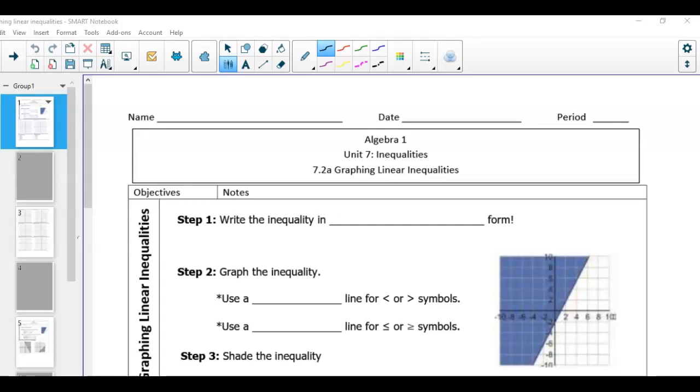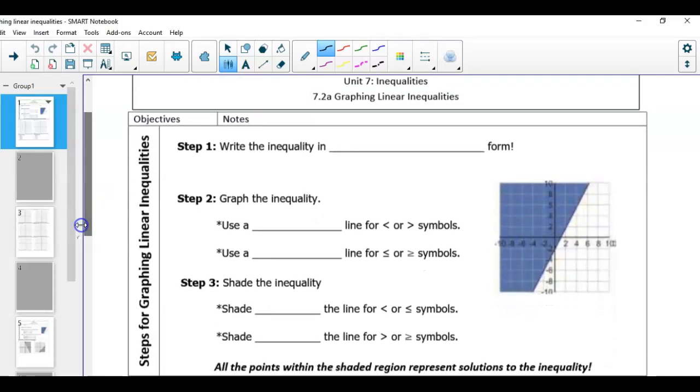Right, and in this video we're going to be talking about graphing linear inequalities. So this is different from when we were solving them because now we're actually graphing them when they have x and y, so like when they look like they're in slope-intercept form. How we go about doing that, we're going to talk about some steps first.